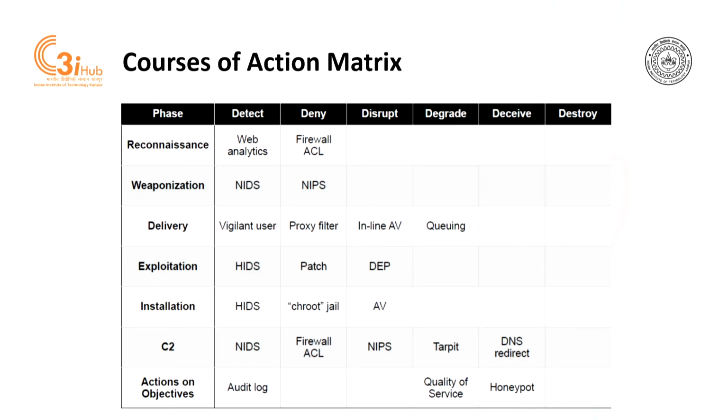things like that. But in this case also, if you remember this table, that can be very good for you, because you see that at various stages there are ways to detect whether something is happening, there are ways to deny something from happening, there are ways to disrupt that thing from happening, there are ways to degrade the ability of the adversary, or there are ways to deceive the adversary into thinking that it is achieving its goal, but while you are actually observing them, and then you can also destroy the adversary.